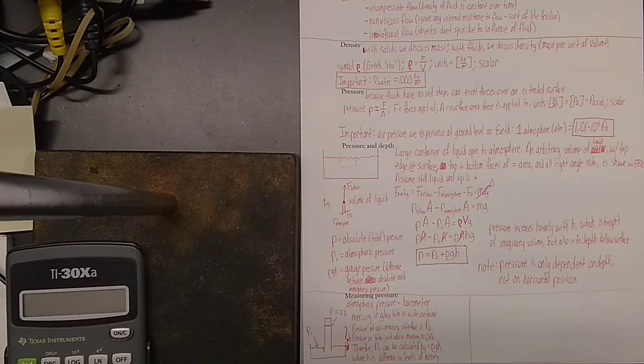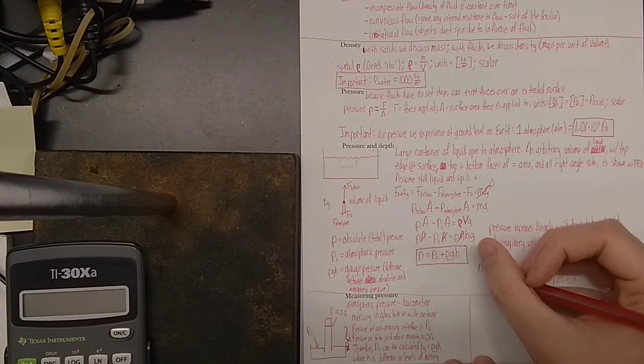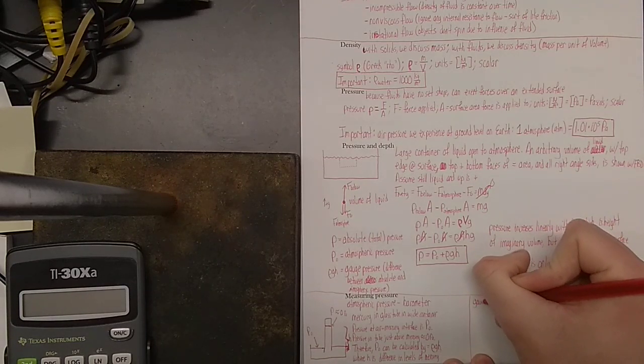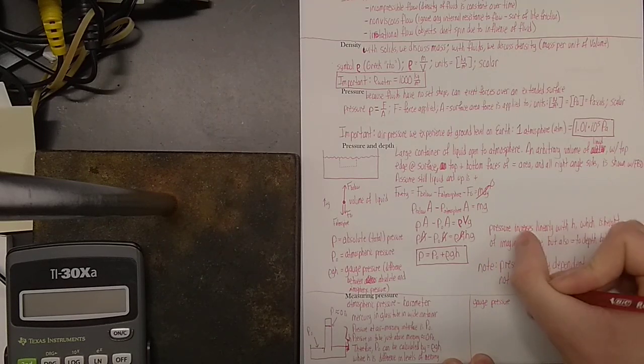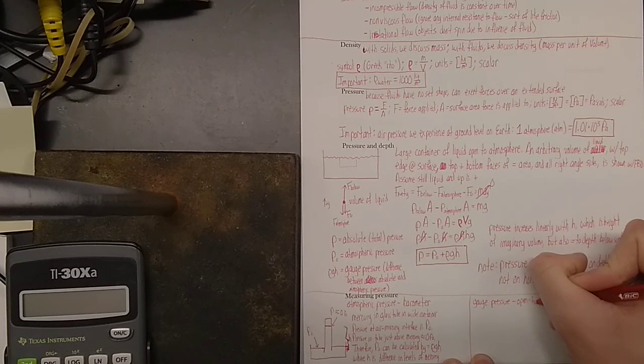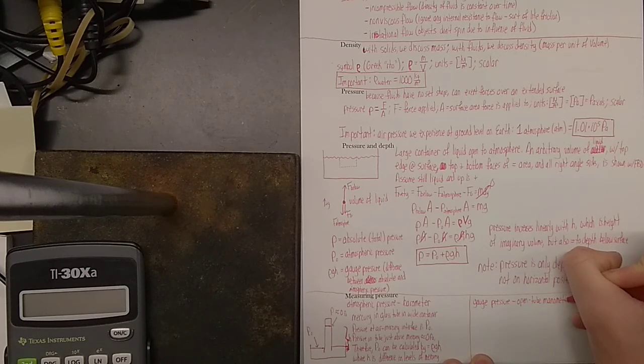Alright, welcome back. In the last video, we ended by talking about how to measure atmospheric pressure using a barometer. What we're going to look at now is how to measure the gauge pressure using a tool called a manometer. Specifically, this is an open tube manometer. There are other ways to measure pressure as well, but these are the two that you're going to look at just so you get a little bit familiar with them. Here's what that looks like.